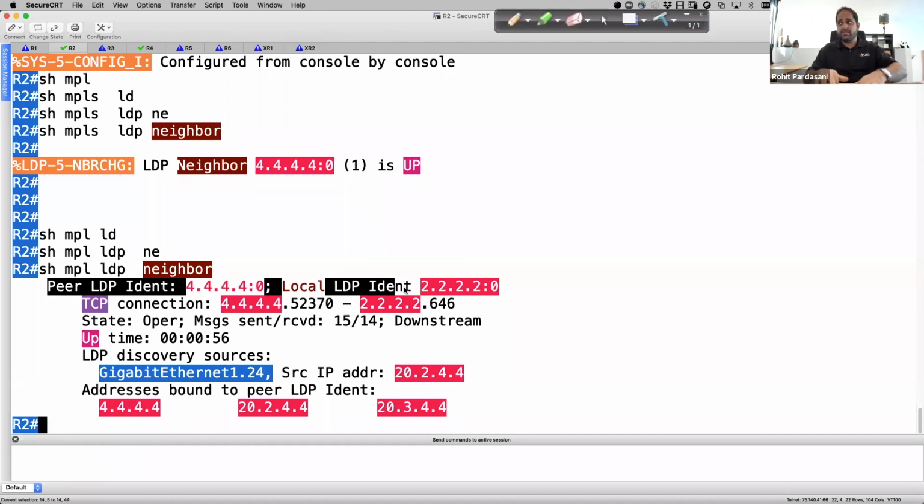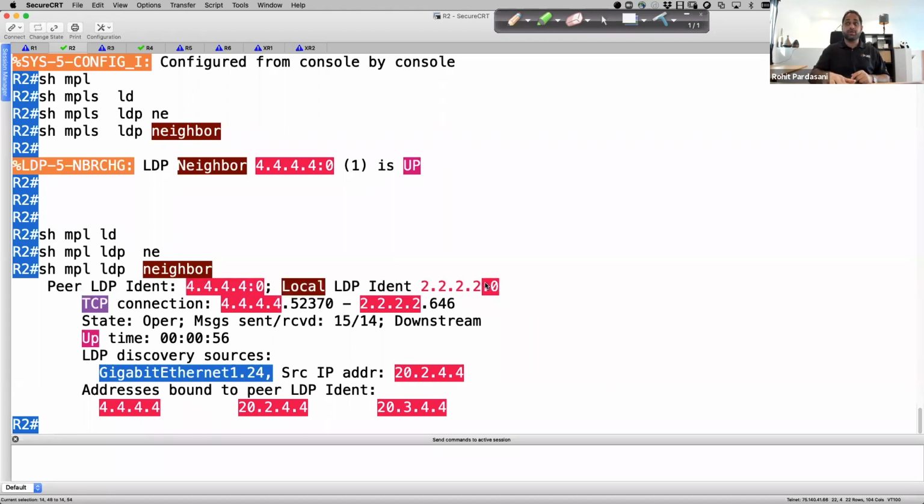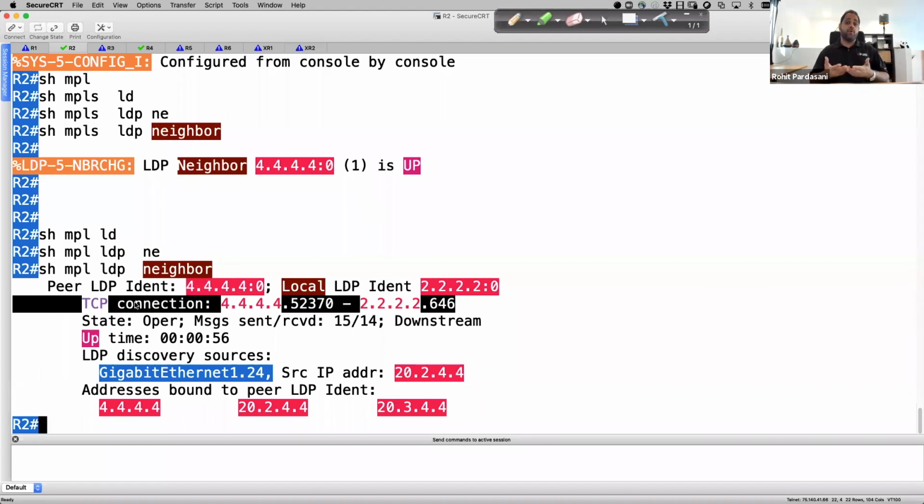The first line is the one which is important. That's the line that shows my router ID, which is 2.2.2.2 because I used the loopback force command. And the remote device's router ID is 4.4.4.4.